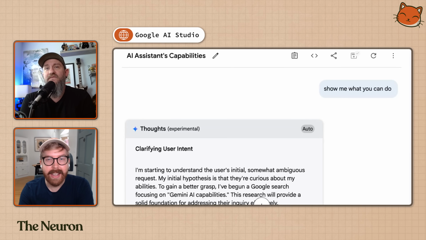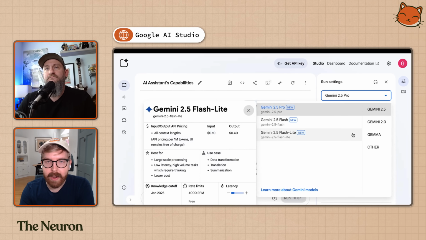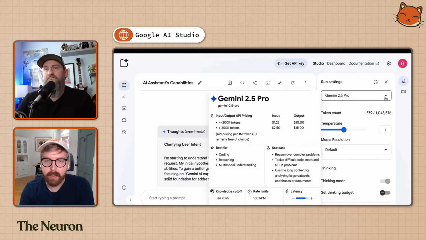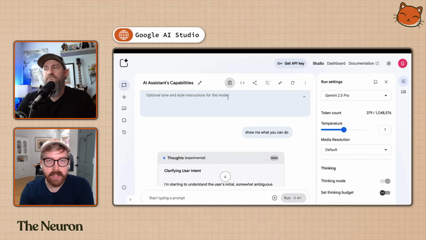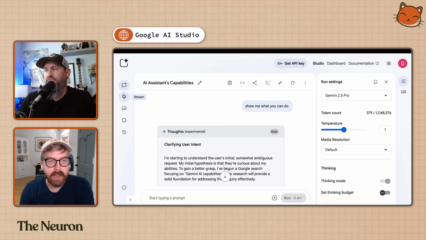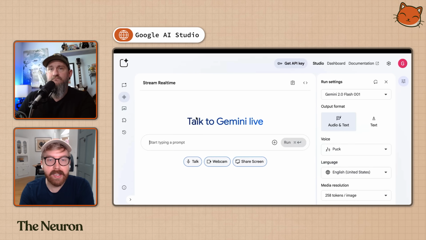Yeah, definitely. There's a little panel where you can choose the actual model that you want to run here. Flash-Lite is the new one that just came out. So 2.5 Pro is the best one. And then what's cool about this is you can then add system instructions. So you can give a prompt, but then you can also test system instructions that you would run with that prompt if you were going to put this in your own app. So besides chat, you can stream, you can generate media, which is like images, video. Streaming is you're actually talking to it live. You can share your screen, share a webcam, which is pretty amazing.